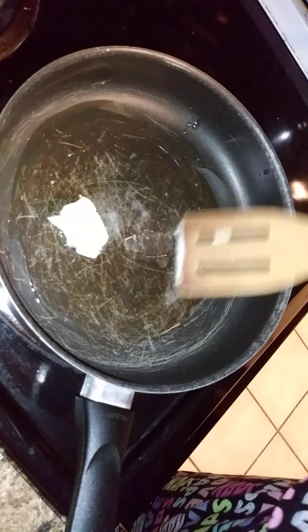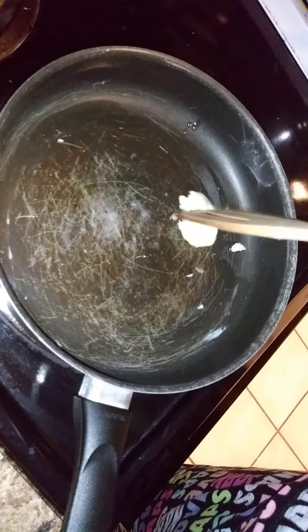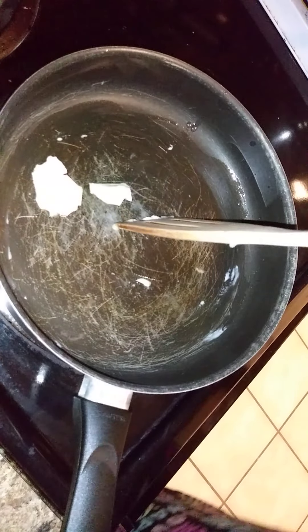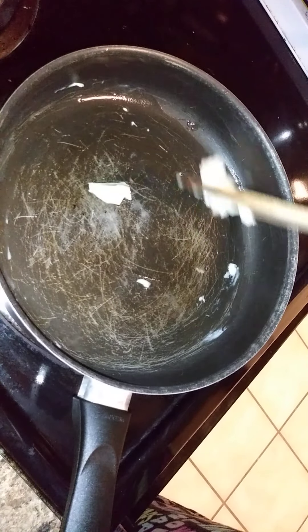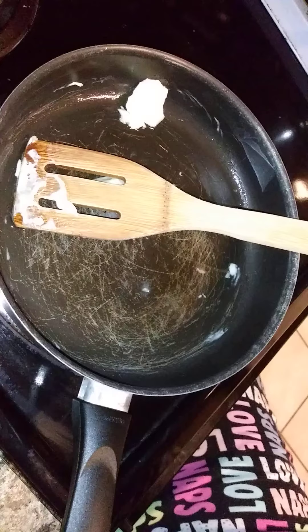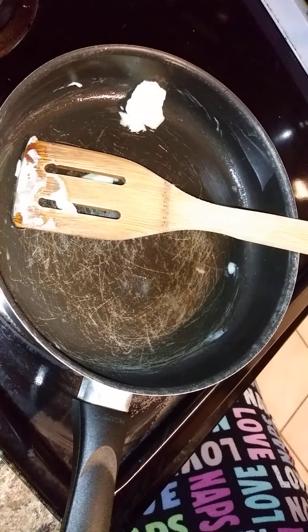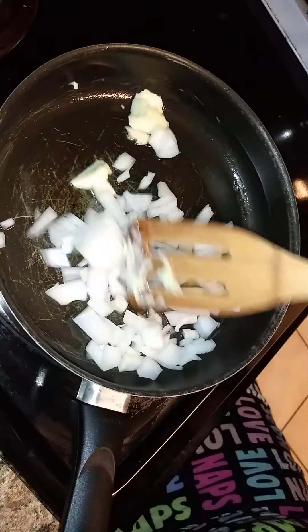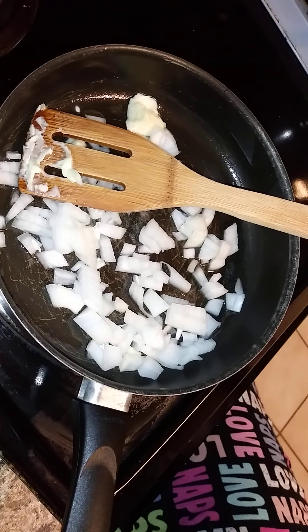Let me put the oil around in the skillet. I am going to invest in some more good skillets that are non-stick and non-toxic soon, so I can really get my cooking videos off the ground. Now I'm letting this heat up, and I'm going to invest in another stove too. We're going to put some of these onions in here — I think I put a little too much, but hey, it's whatever.